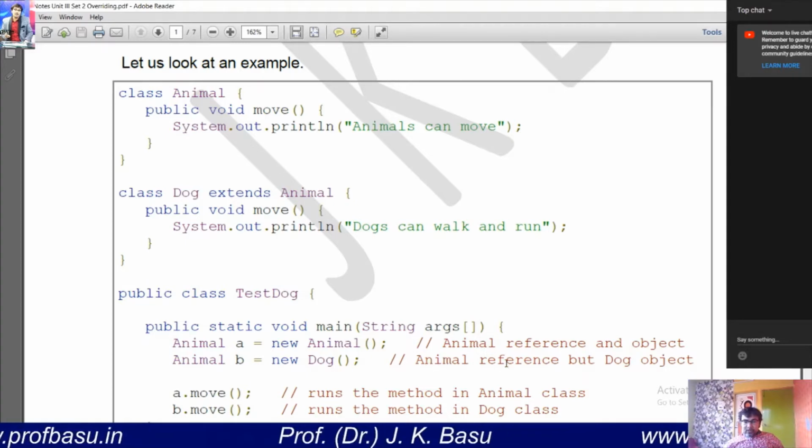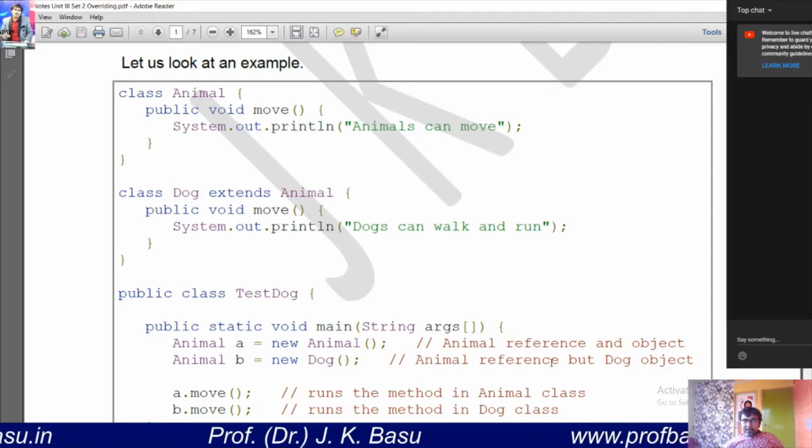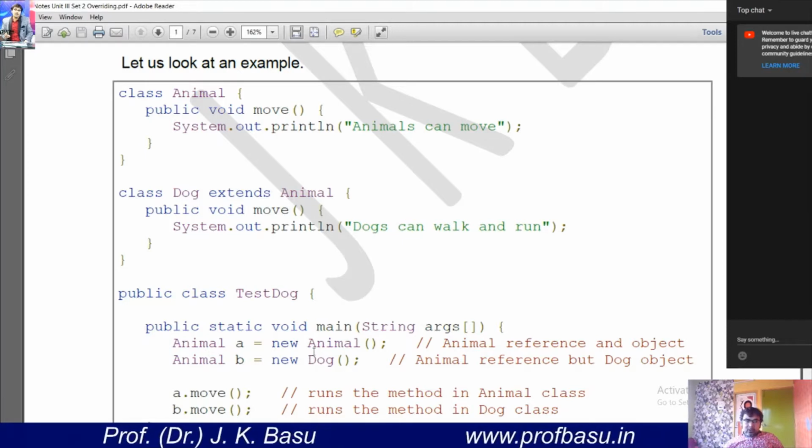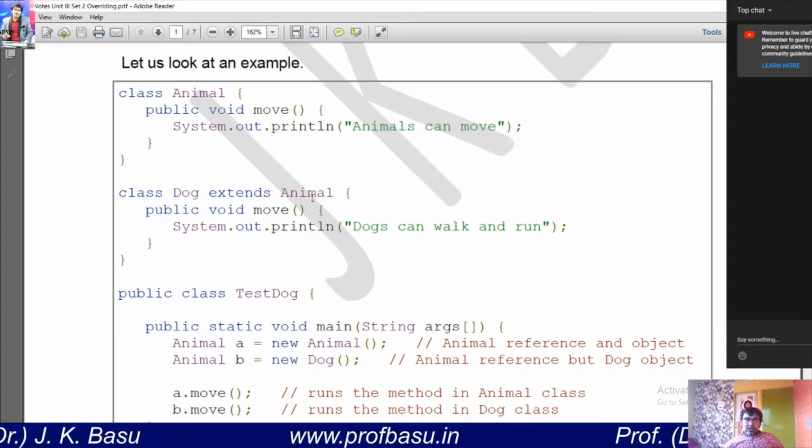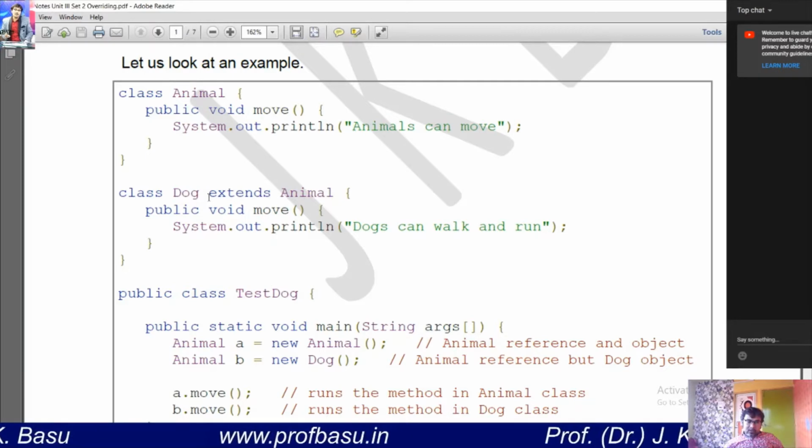That's why in the comment section I mentioned animal reference but dog object. So an object of the inherited class Dog is being created with the reference of the Animal class. We can do this because Animal is a superclass of the inherited class Dog.